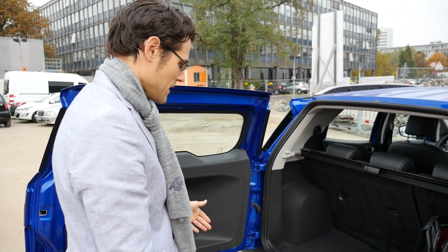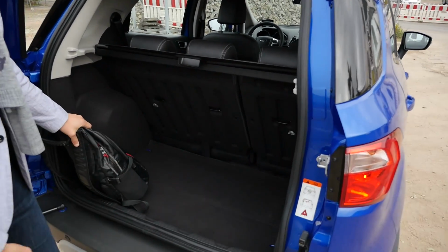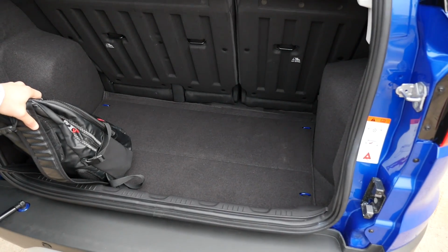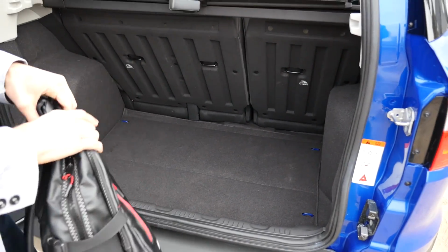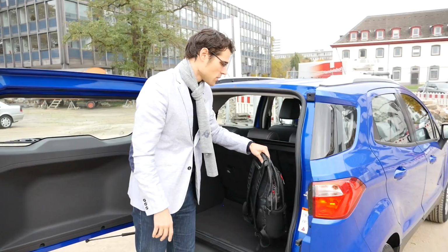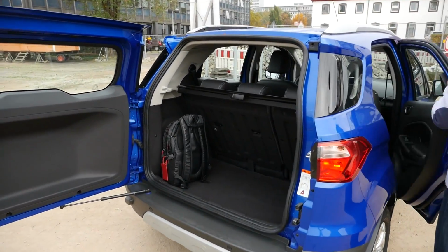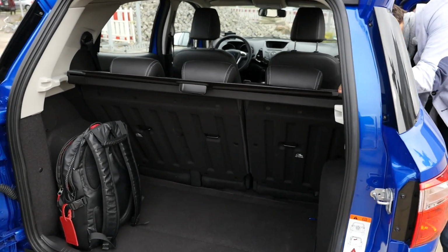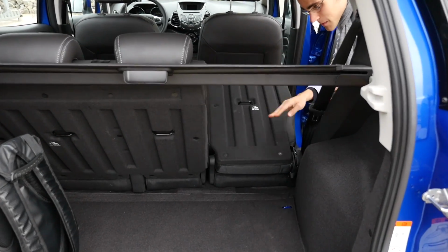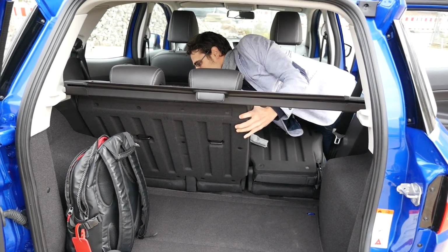But what is good, you have easy access in here, and for such a small car, still a lot of space. That is one of the advantages of this car. It is really practical. You see, it's kind of square, and you can also flip the seats. I can show you right now. I have to do it from the passenger compartment, however, but then it's possible to flip it right here, one-third, two-thirds split.